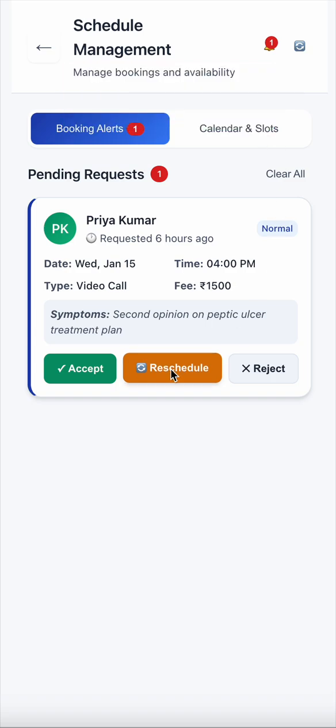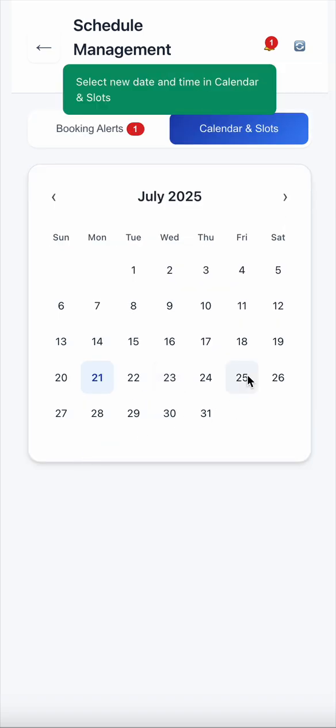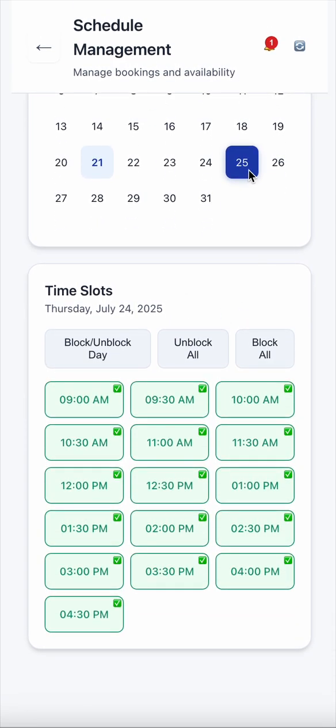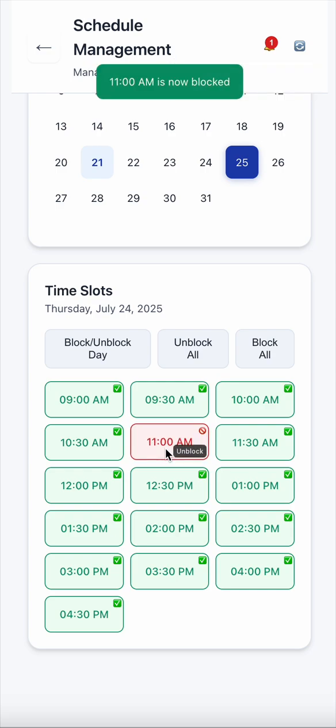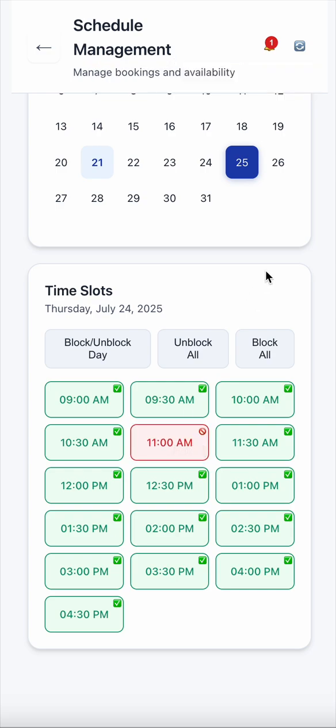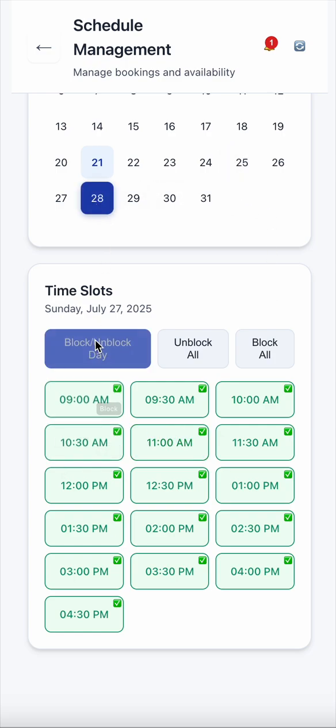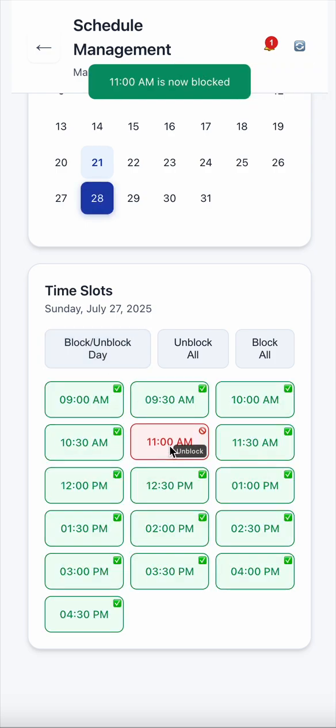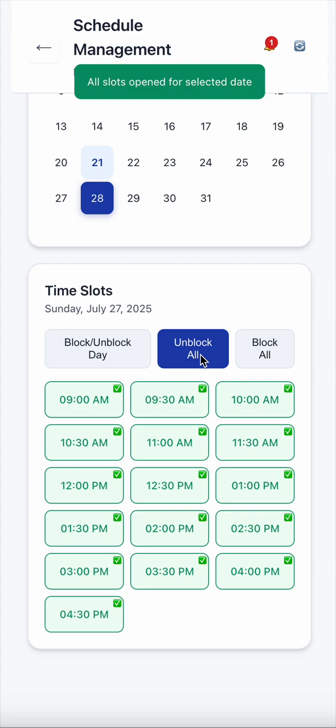And let's say wants to reschedule this for a different time slot. So the doctor can set up the date, can block a time, and it gets set up. And say the doctor is not available on 28th, so can block the entire day, or can block time slots, can unblock all.